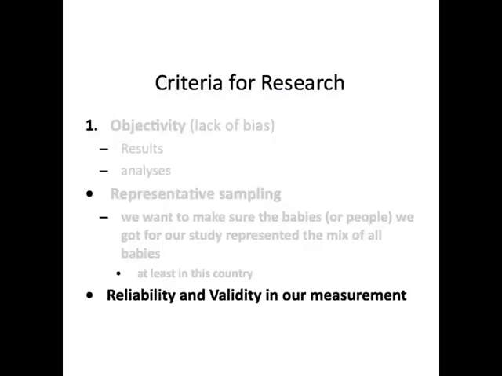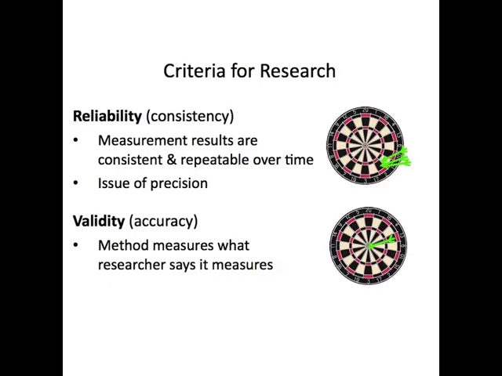The final two things that we need for good, sound research are reliability and validity. Researchers want to make sure that any measures they use in their study consistently measure the same thing. That's reliability. For example, if you took a personality test yesterday and then again today, the results from the two tests should be roughly the same. If they are, that's a good measure.